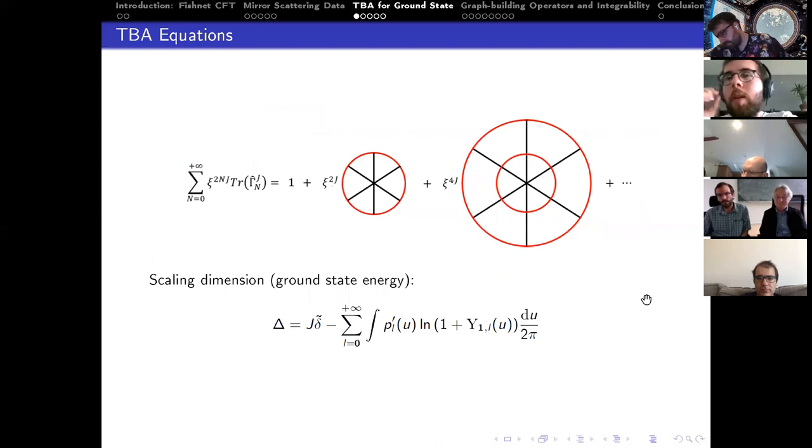Yes, so I was saying the divergent part of the wave function renormalization would be something like that. Of course, everything here is infinite, right? This is infinite, this is infinite, this is always infinite. And it looks like this. n is the number of particles, or the number of red circles. J is always the same, the number of Z fields, or spokes, in these graphs. And you have to sum over all the different graphs. Of course, the coupling constant appears because each time you have more and more integration vertices.